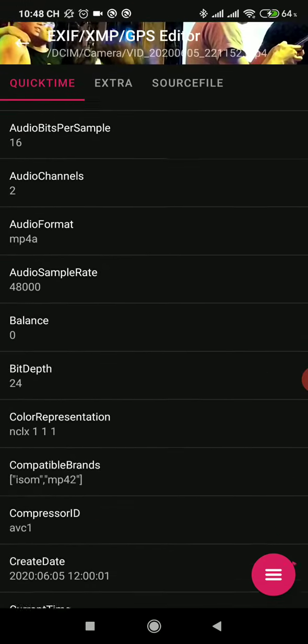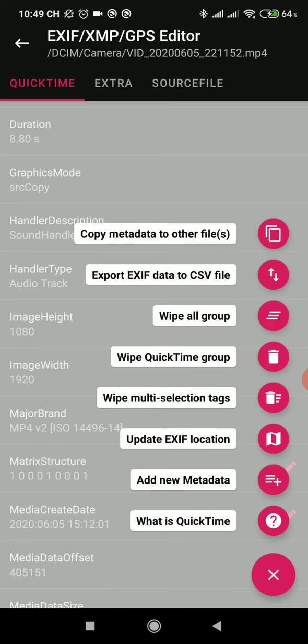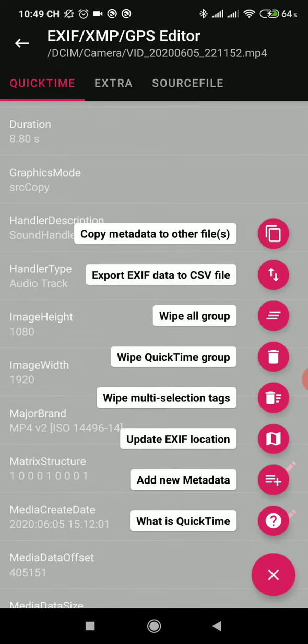So currently we can view all of the metadata of a file, video or photo, and when you tap the menu button, that will show all of the functions. We can take action on this file. Something like if you want to copy the metadata from this file to another file, you can use this function.